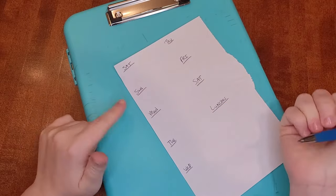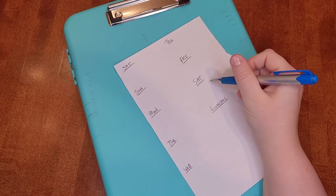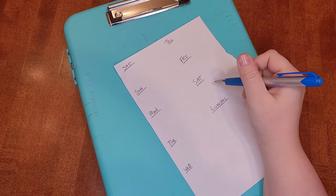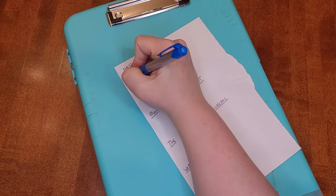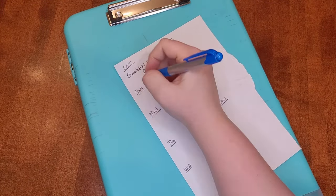I grocery shop on Saturday, and I start and end there just so I have an extra meal in case something happens — can't get to the grocery store or I get sick or something. We usually do breakfast for dinner on Saturday. Sunday, we are actually going to eat with friends this week, and then the rest of our meals are set up.